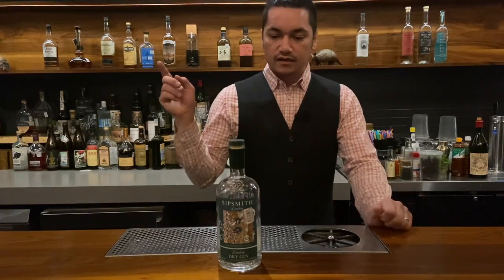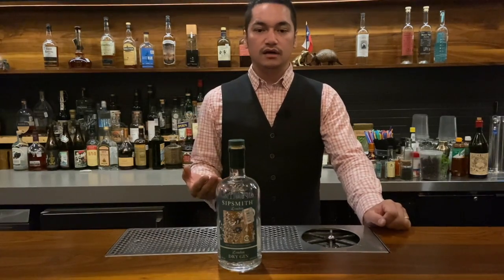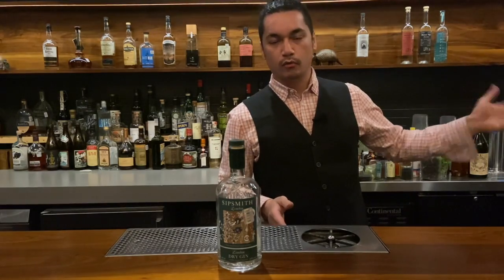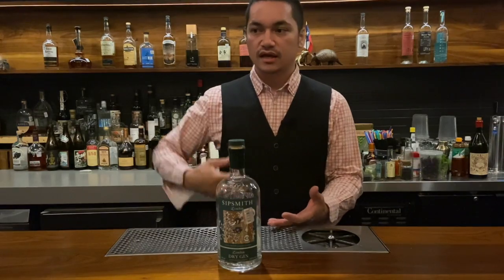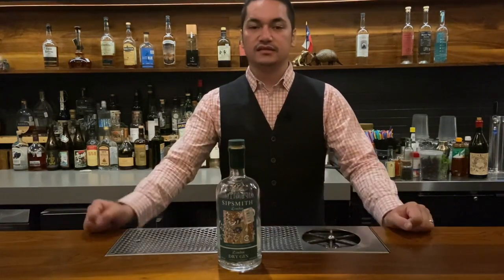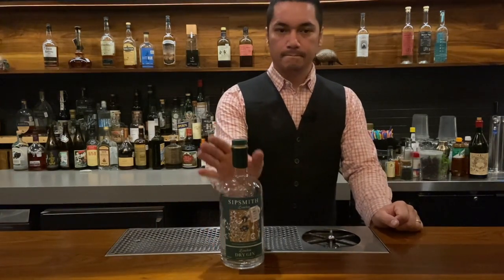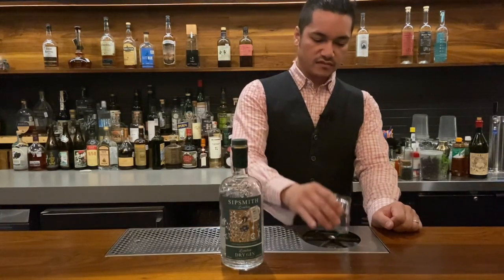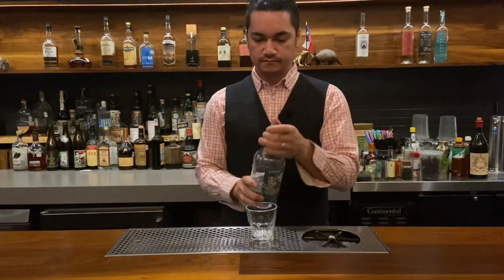But they're using the recipe and method that people have been doing dating back 200 or more years. So they're using the old school method in a new facility to make this. Pretty high respect for them. Great product. Let's go ahead and taste this.